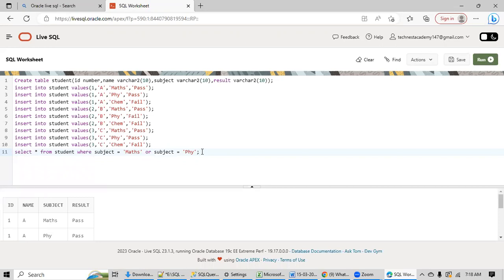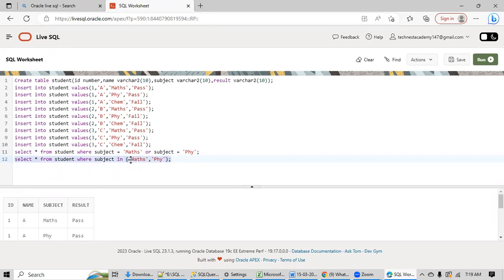Now the same query we discussed yesterday, you can write with the IN operator. If you have IN, you can write the operator here and write maths, comma, physics.